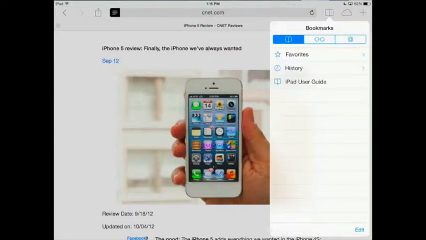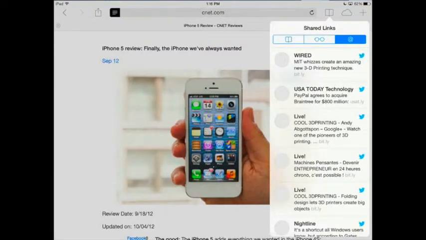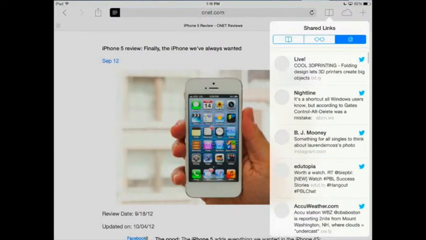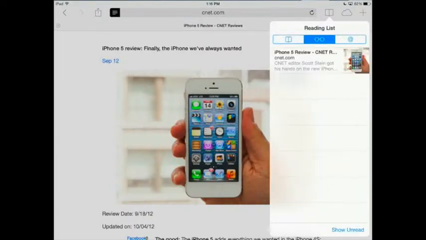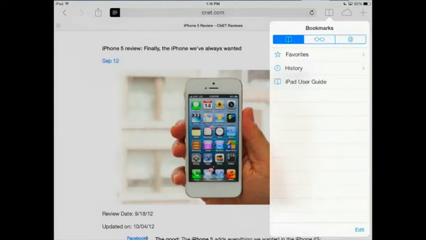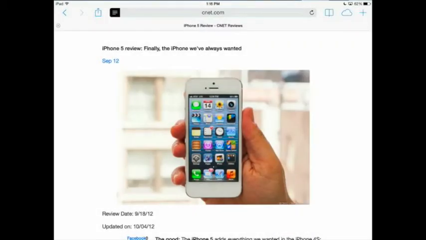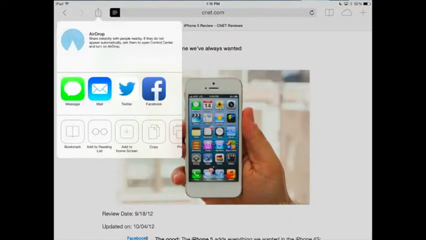Kind of keeps you abreast of things that maybe people you follow on Twitter or Facebook are putting up, okay? And I'm going quick, so if you need to rewind that and watch it again, that's fine. So I'll go in slow motion for you one more time here. I'm gonna hit my little icon to the left. See it going up there with a little arrow. And I can choose either bookmark or add to reading list. I'm gonna add to reading list.